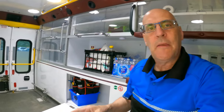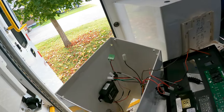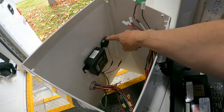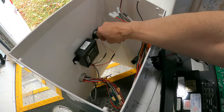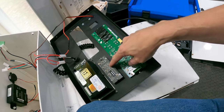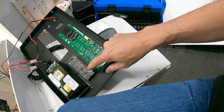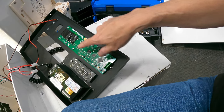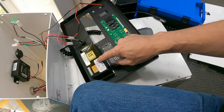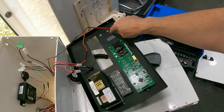Right now, the only thing I think I can use is that LED light. There are other things in here. There's an Ace-Tech network box, I assume. There's a piezo alarm or toner. Might be able to reuse that. And there is some type of power meter here. I can get the part number off of it and look it up. That's the back of the switch panel. That will be useless to me. And that's the back of the Whalen siren control. That's useless. So anyhow, let me get a Phillips and we'll pop that off of there.